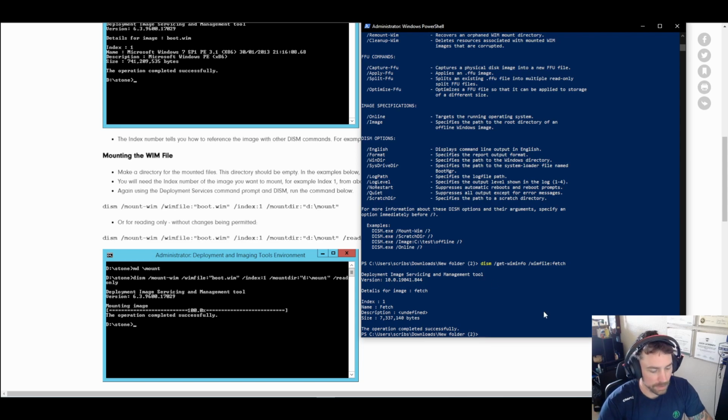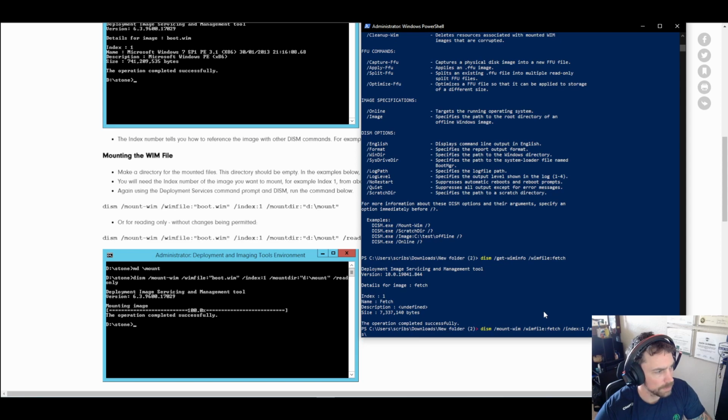So let's do a dism here. Do another command, and do a /mount-wim. And then we're going to select the Wim file, fetch. We're not going to worry about the index. Well, let's do an index. We'll do index 1 because there's only one index. And then we're going to do a mount directory, right? So let's see if we can provide it with this specific directory, and we're going to do /mountdir: C:\Users\my name\Downloads\new, let's do new folder.